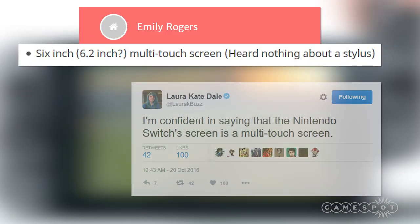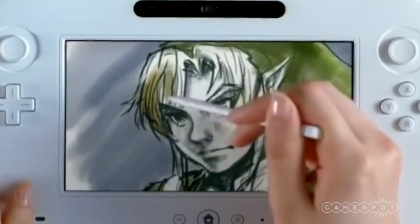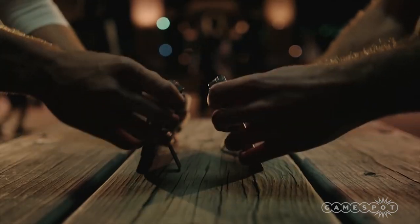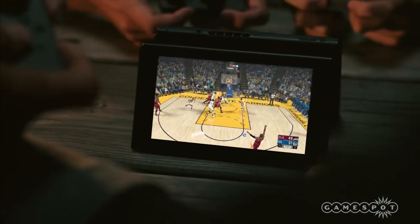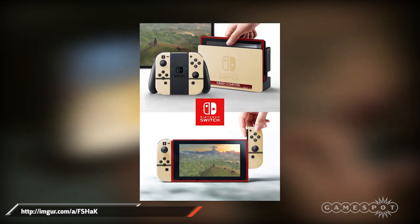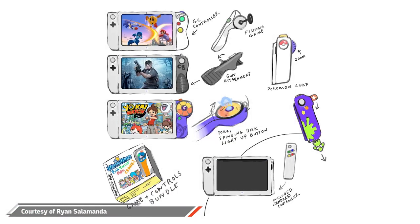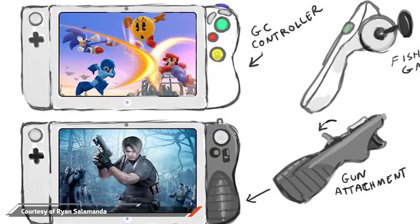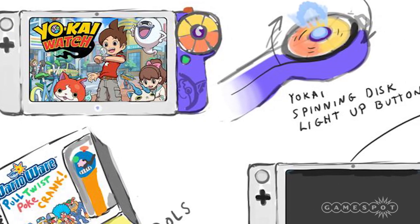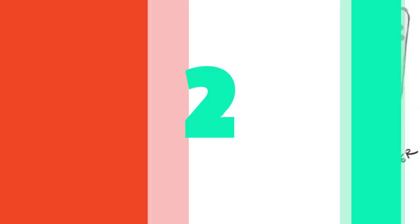Reports from bloggers Emily Rogers and Laura Kate Dale claim it's a touchscreen. Given Nintendo's history with the Wii U, 3DS, and Original DS, touchscreen functionality only makes sense. As for the Joy-Cons themselves, customization is another question. Imgur user TheGrumpyCat created some alternate color schemes for the system, which fall in line with Nintendo's various shades of Game Boys and DS's. Artist Ryan Salamanda took this idea even further, sketching out possibilities for alternate Joy-Con shapes and button layouts. It's a brilliant idea, but also super unconfirmed, so don't get too attached.